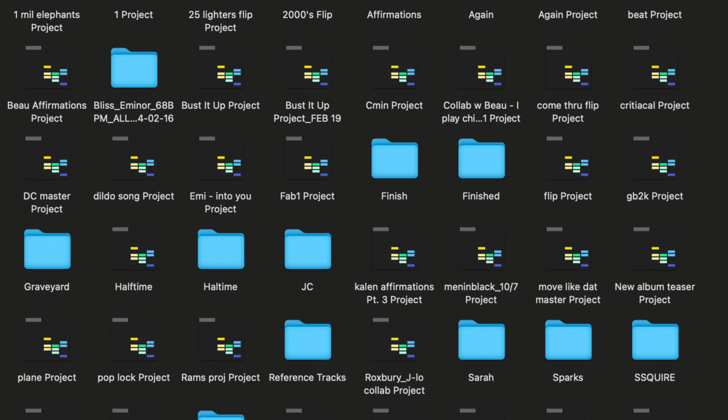Let me know if this sounds familiar. You spend hours tweaking on a loop and then it just goes in your loop library where you have tons of unfinished beats and then you just move on. Today I'm going to give you guys an industry secret for finishing your tracks and a workflow that works every single time.